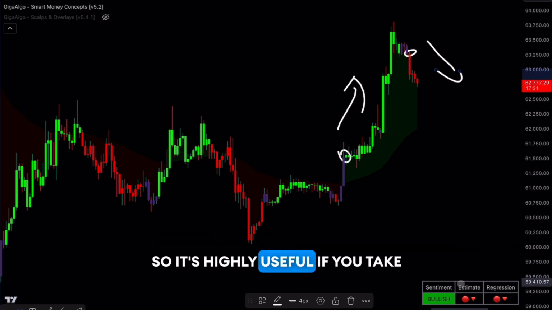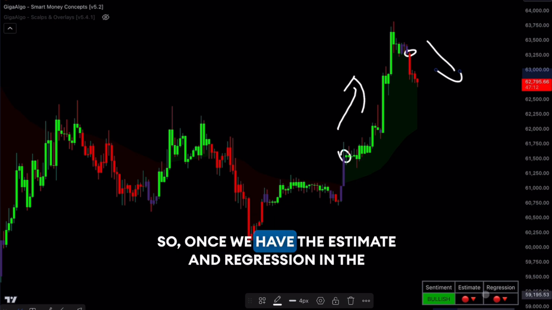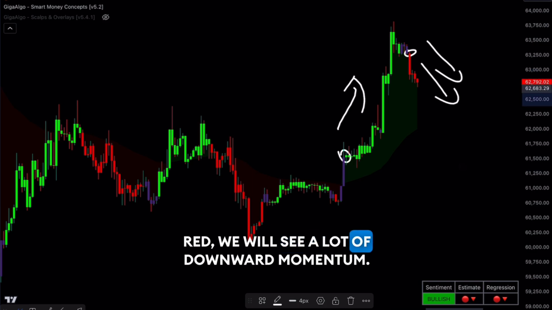So it's highly useful if you take into consideration the estimate and regression values. So once we have the estimate and regression in the red, we will see a lot of downward momentum.